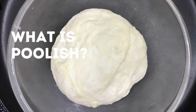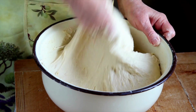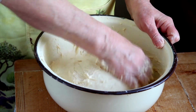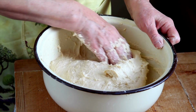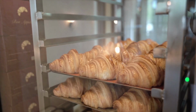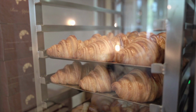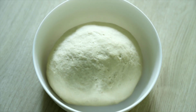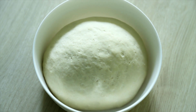What is Poolish? Poolish is also known as pâte fermentée, liquid preferment, or liquid sponge. It is a highly fluid yeast-cultured dough. It's a type of preferment traditionally used in the production of French bakery products. A Poolish resembles a sponge for the sponge and dough system.